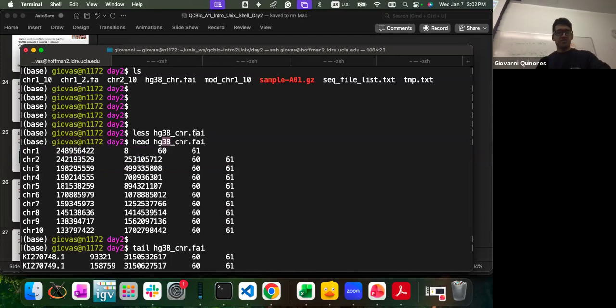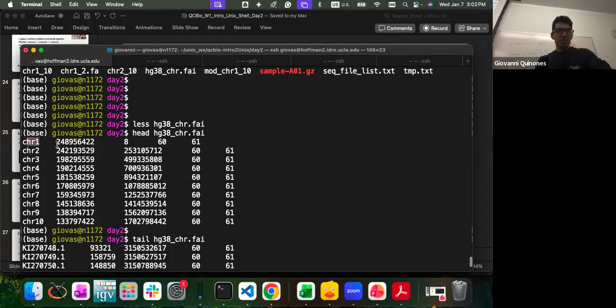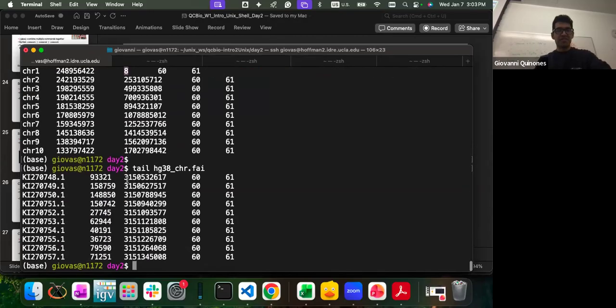There are newer versions available. Here you have your different chromosomes. Here you have the length of each chromosome. Over here, it's a little harder to explain, but you can think of it as a cumulative length of chromosomes.